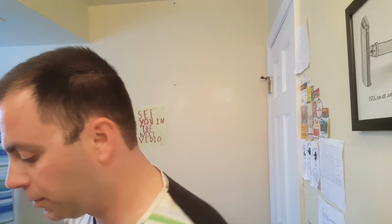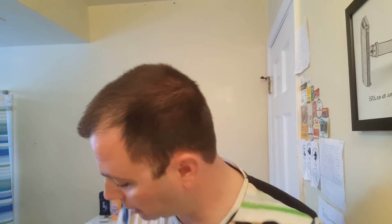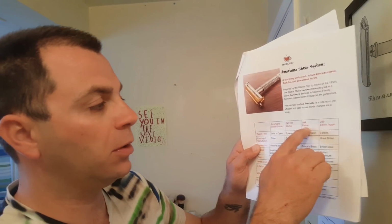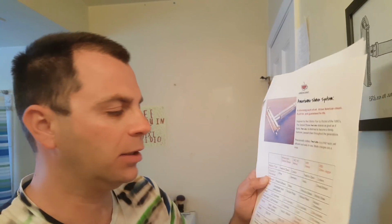Precisionally crafted, Americano is a mild razor. Yeah, it is mild, yet efficient and easy to use. Blade changes are a snap, and they are. It's a twist to open, TTO, barn doors, butterfly, whatever you want to call that. Very, very nice. And I'll get into the specs. He talks about the 34C from Merkur, the Parker 99R, and the Edwin Jagger DE89. I'm not going to cover the specs on that, but I'm going to cover the specs down here.